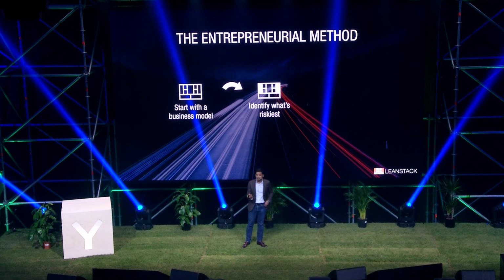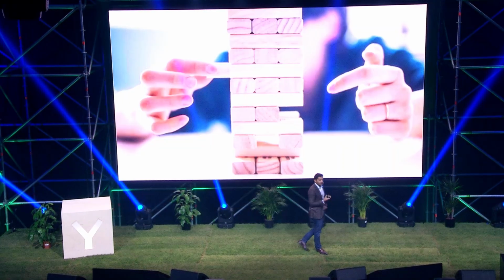The next step in the process is identifying what's riskiest, not necessarily what's easiest in the plan, but what's riskiest. There's this myth in entrepreneurship that it's a very risky endeavor, but some of the best entrepreneurs I find are really risk averse. They're really all about removing the riskiest assumptions in their idea as quickly as possible, a lot like playing this game of Jenga. So we remove all the weak links, and then what we have left is a tower, an elegant tower that stays standing. This is the mindset of tackling the riskiest things first.